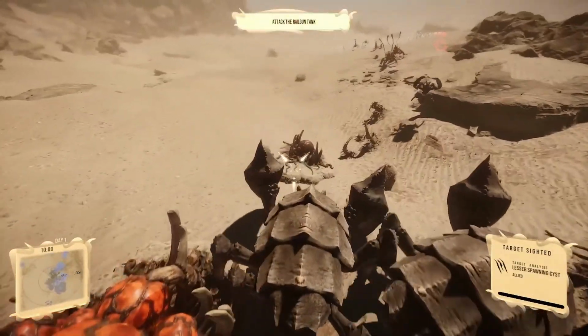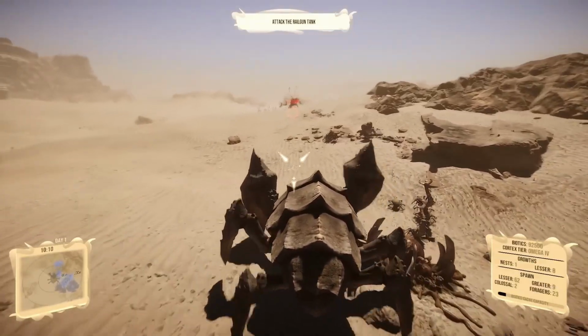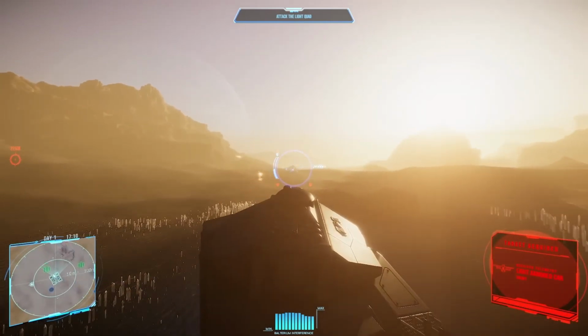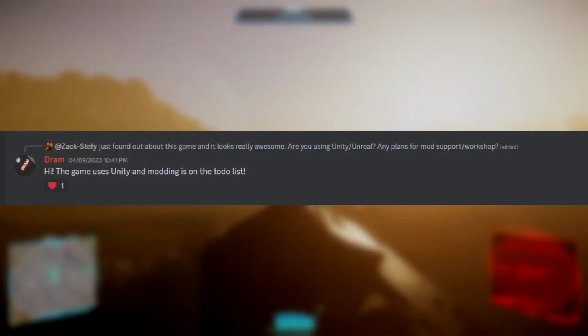I've taken control of one of the Goliaths, and I can see the attack has pretty much begun, heading out towards the enemy base. I gotta say, the footage and screenshots already look incredible, and according to Martin, he's making good use of the Unity engine here.